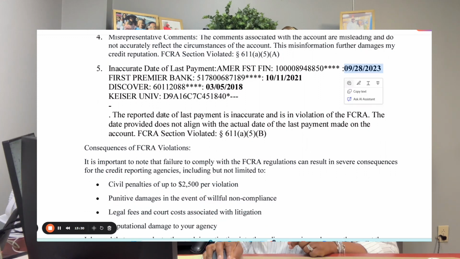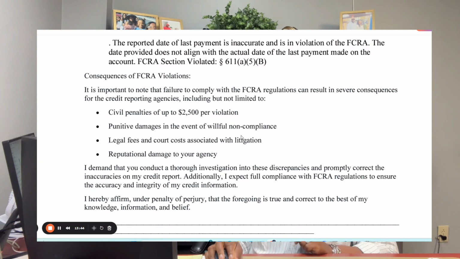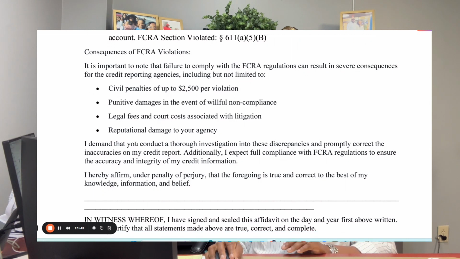The reported date of last payment is inaccurate and is in violation of the Fair Credit Reporting Act. The date provided does not align with the actual date of last payment made on the account. And there's the Fair Credit Reporting Act violation. And then also in the letter, I have more verbiage here. It's kind of telling them what could happen to them if found guilty: civil penalties of up to $2,500.